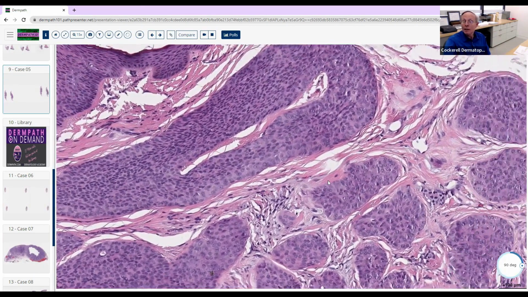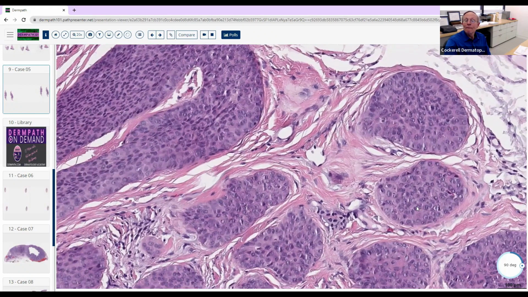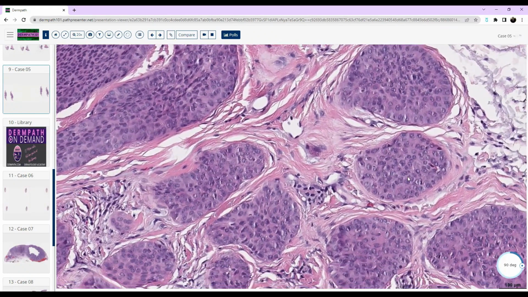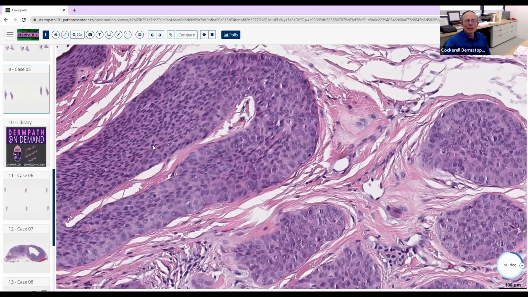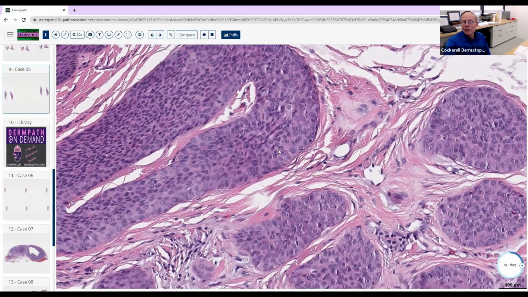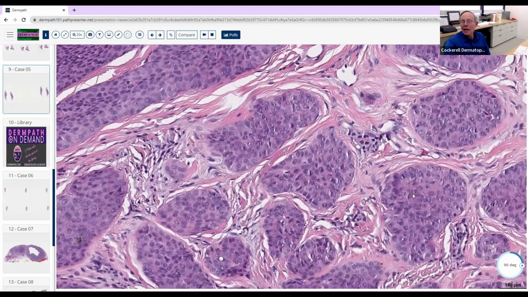So here, what do you think? I thought some of these looked ductal, like they kind of have a tubular structure, and in that one to the left, it might be a duct here, but it's got the epithelial component around it, and these don't have any ducts, right? These are just little epithelial aggregates here.